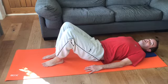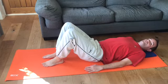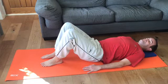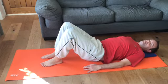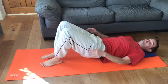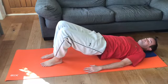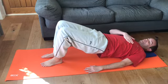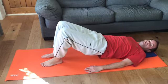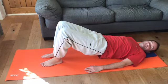Now we'll just do our last shoulder bridge. We're just going to hold at the top for 30 seconds. So slowly up. It's actually harder if you do this movement slowly rather than just go straight up into that bridge position. And when you've got that nice straight line there, hold it at the top. So just for 30 seconds.